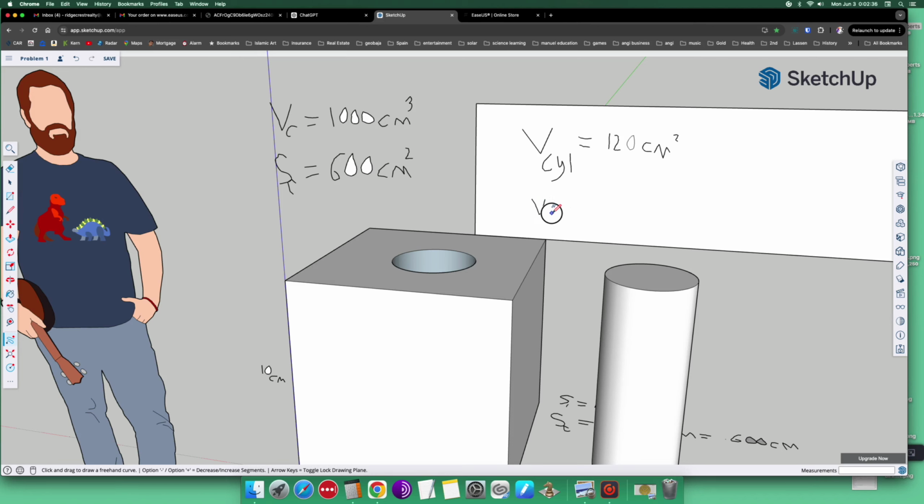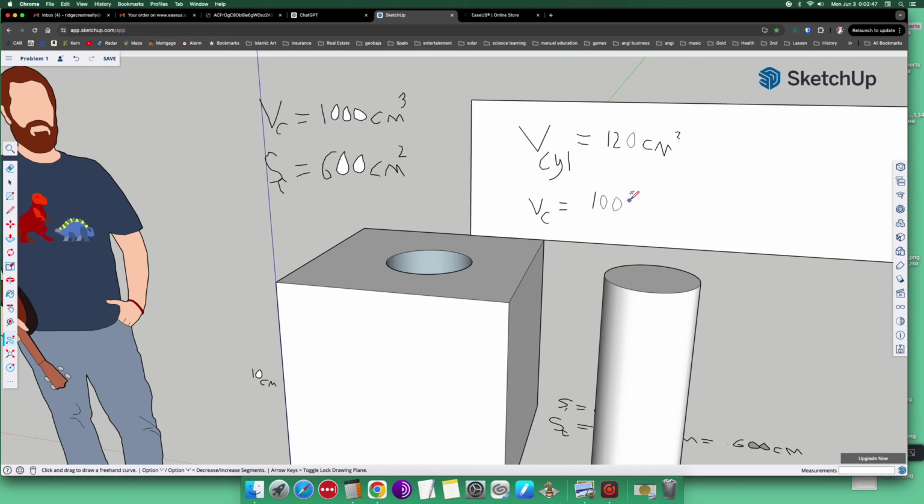If you remember, the total was 10 times 10 times 10, which was 1,000 cubic centimeters, right? For which we now removed the cylinder that we implanted in it. So that was 1,000 centimeters cubed. And by the way, this is volume, so it's cubed too, because it was 12 centimeters squared. That was the surface area of one cap. And then times 10. So if we subtracted that, then that would be the 120.